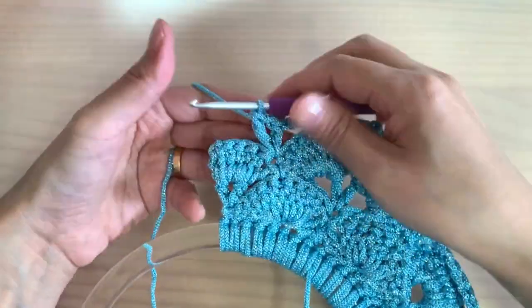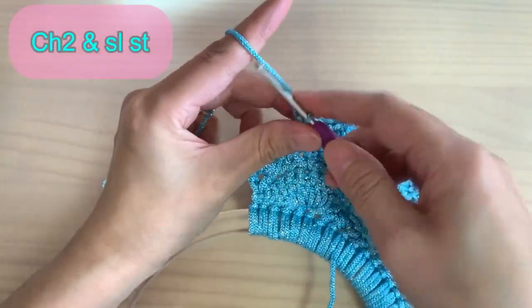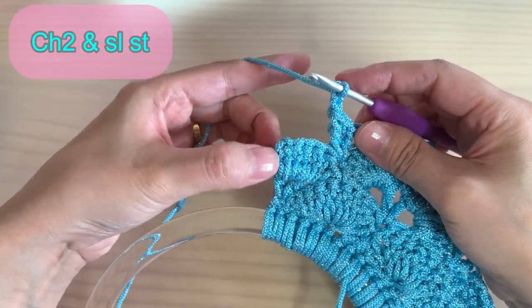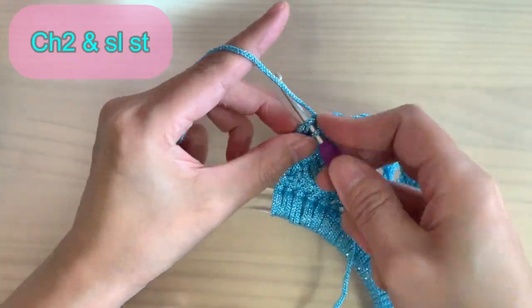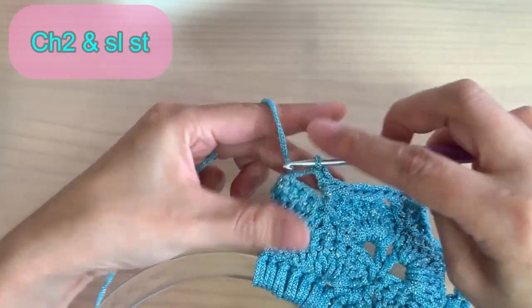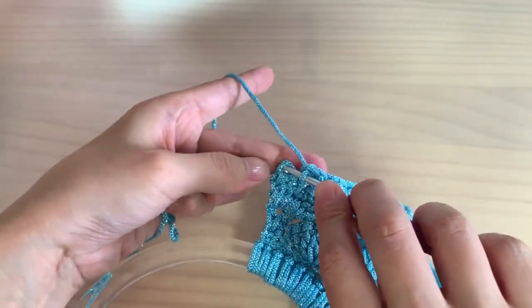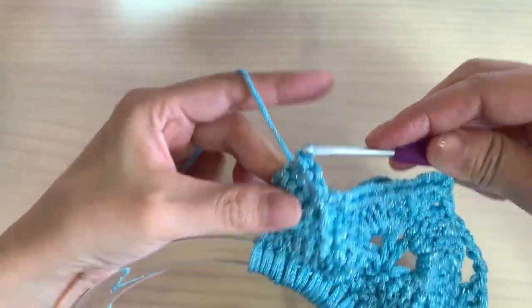Okay, after making V stitches, at the last, please make chain 2 and into the third chain, 1, 2, 3, slip stitch. Oh my god, what happened?